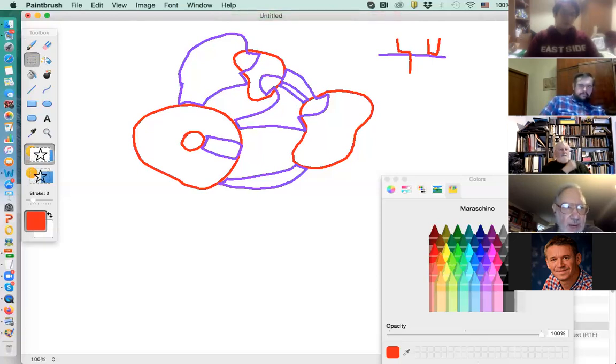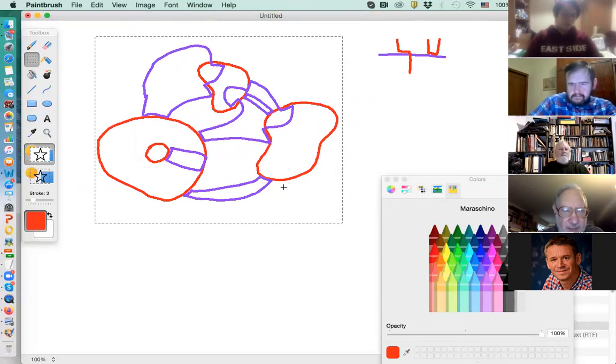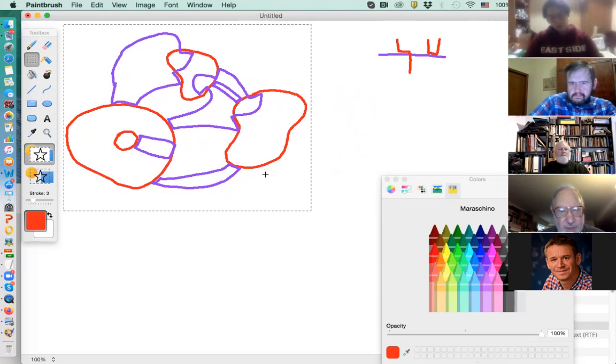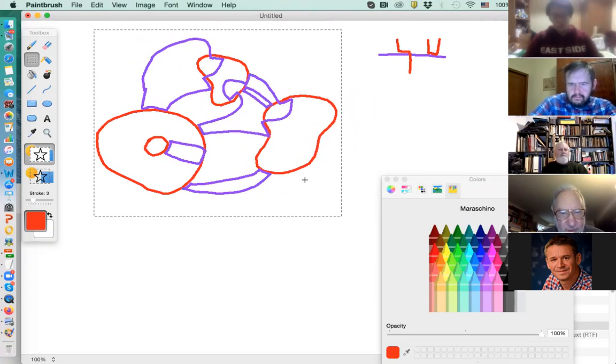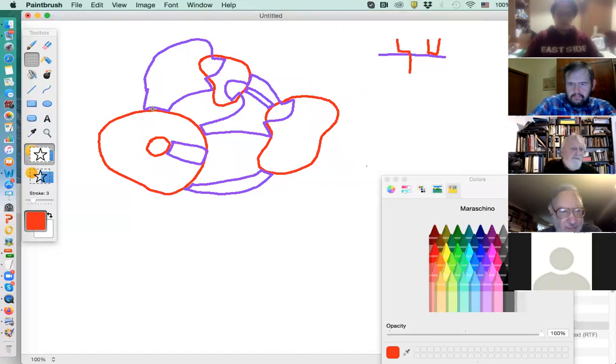Now, what does this have to do with anything? Well, among other things, it shows us how to get from the edge coloring of something to, I guess I'm going to just draw on this. It shows us how, and it will show us in a moment, how to get from the edge coloring, which is what this is. This is an edge coloring of a certain graph. I don't feel like drawing the graph, but you can see it.